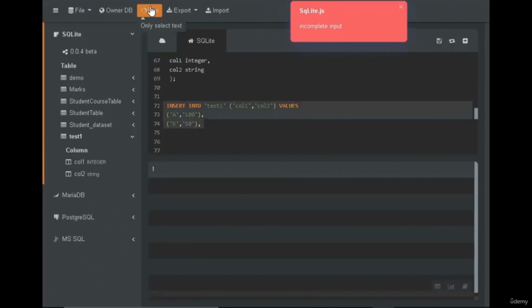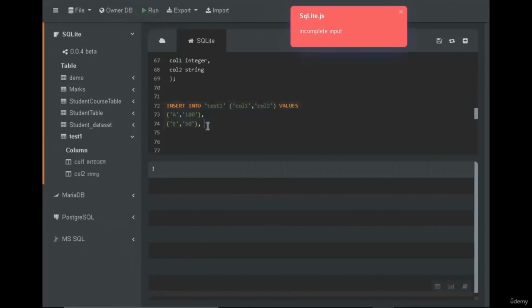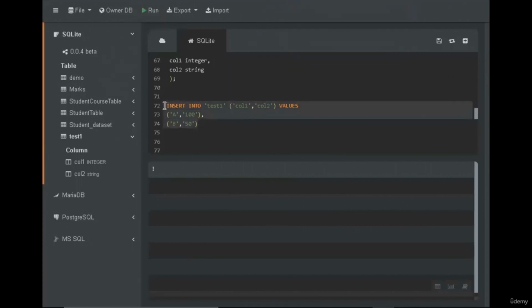Once we run this, it says incomplete input. Let's remove this and then run it. It has inserted.